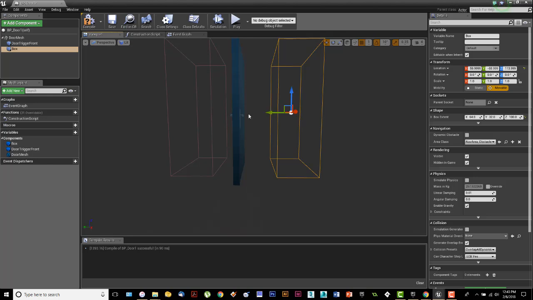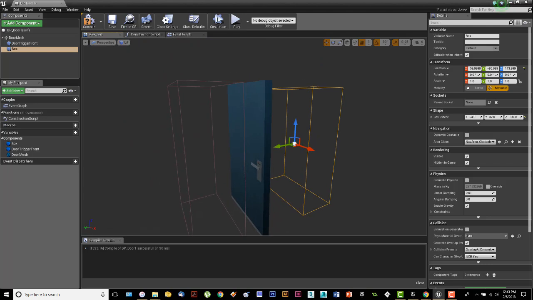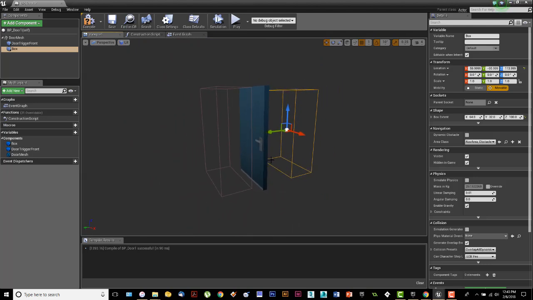If I put this so close to the door that I have to be right up against the door to trigger it, then as the door swings open, it hits the player and pushes the player back. And that's kind of a weird thing to see. So the way this one is, it allows me to stop just a little bit further away from the door. And then as the door swings open, I'm back away from it, and then I can walk through the door. So the back trigger you want to make sure is a little bit further behind the door than the front one is in front of it.